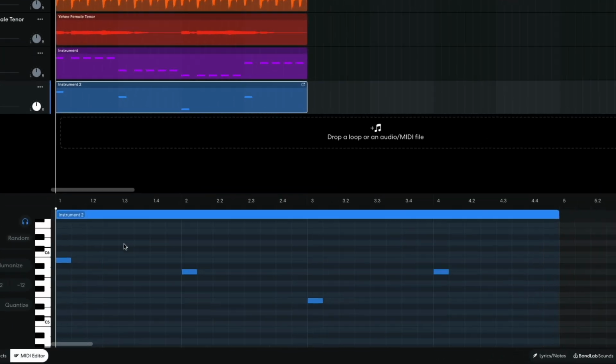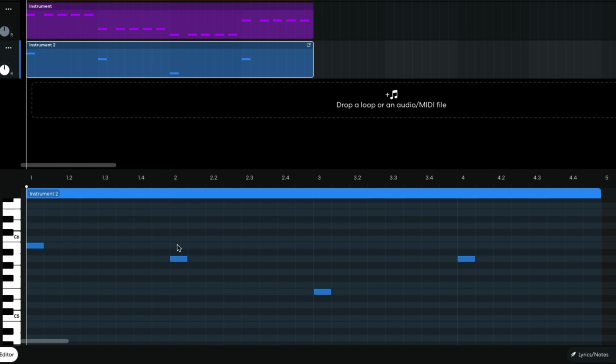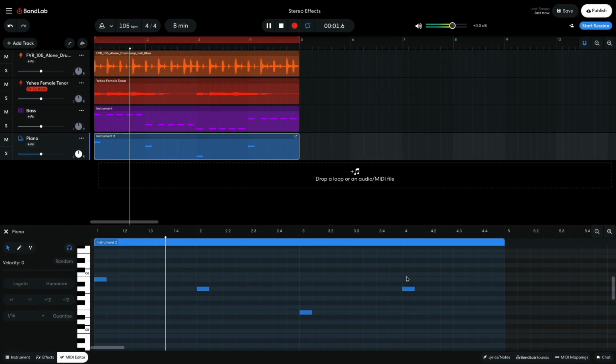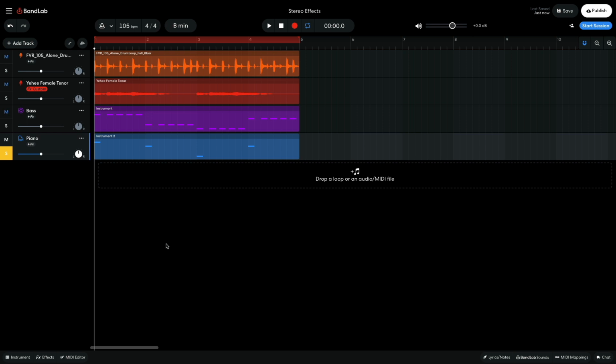I compose a part that plays B, A, E, and A. This part is pretty minimal, but we can make it sound more rhythmic and atmospheric with some ping-pong delay.